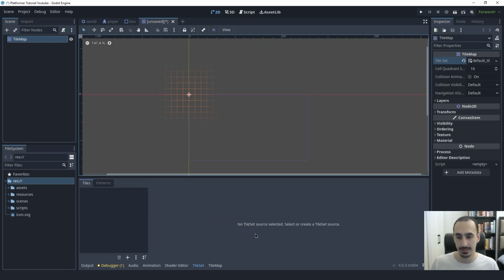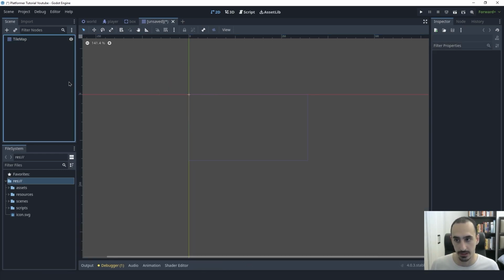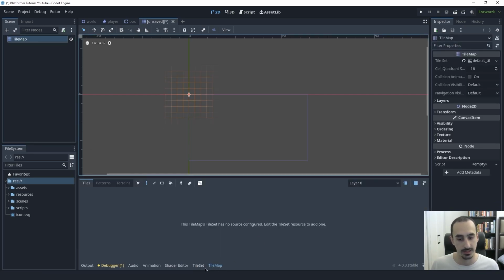Okay, so the tile set is going to need what is called an atlas that we can create from down here. As you can see, once we click on the tile map, we have two new workspaces that appear in the bottom panel. So if I click off of it, they're gone, but if I click on the tile map, they're back. The first one is the tile set workspace or the tile set editor, which is going to help us create a tile set and configure it. And the other one is the tile map editor, which is the one I'm on currently. I'm gonna switch to the tile set because this is the first one that we need to use.